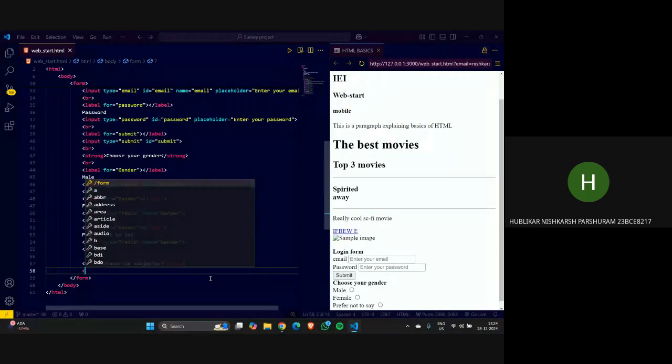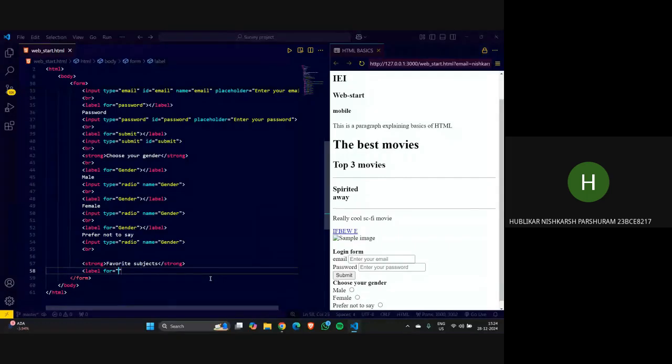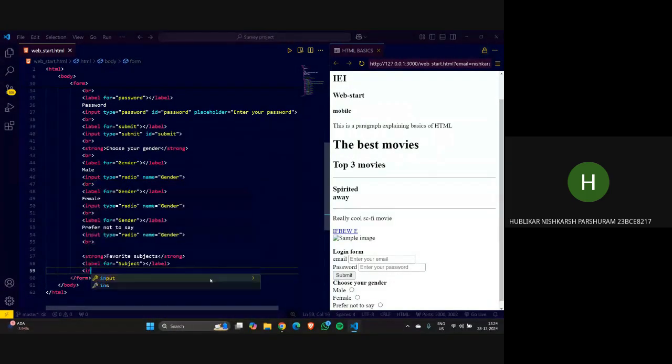Now we'll create a label for equals to subject, close the label. Now input type, wait, need to have maths.